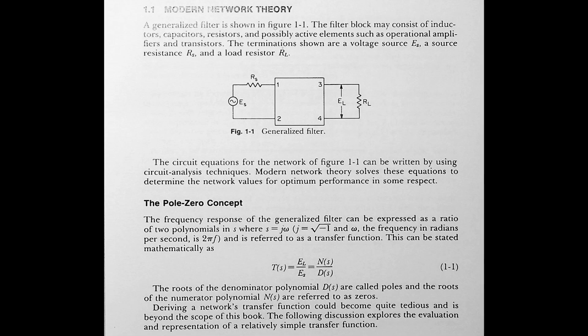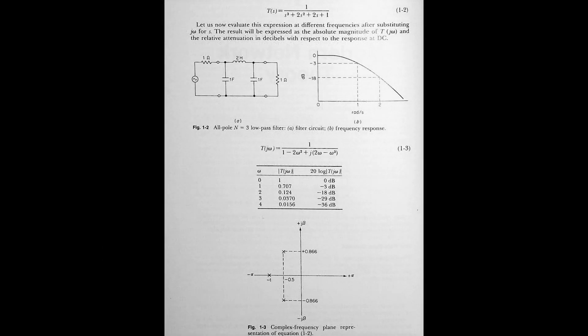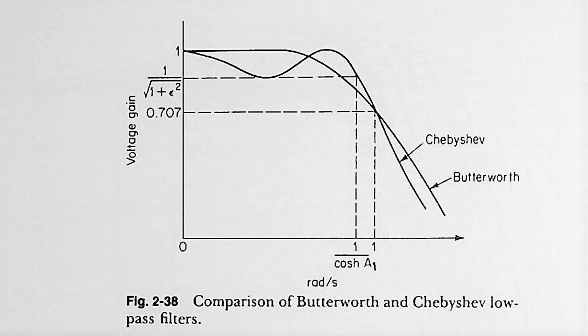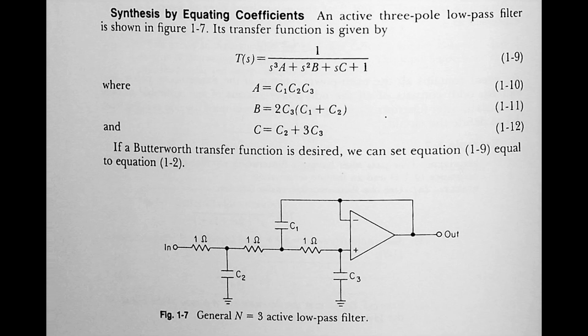You can work through math, graph it, and do all sorts of things. Then you start finding that there are these polynomials that can describe certain filter behaviors. Some of those things are nice and smooth, like a Butterworth filter. Some are wavy, like a Chebyshev filter, but maybe it rolls off faster. It's wiggly in the passband where the Butterworth is flat. There are tons of filters, not just these two. You can describe a particular thing using a particular polynomial, solve these polynomials, and get certain coefficients. You let all these engineers do all the hard work for you.